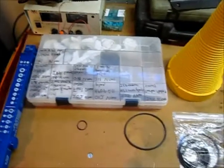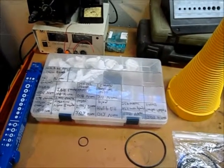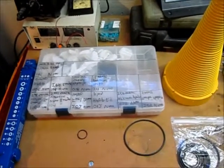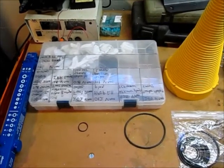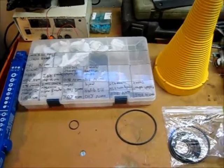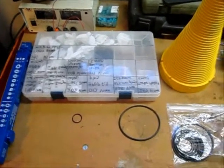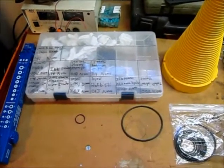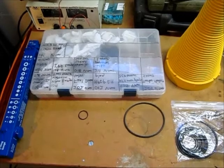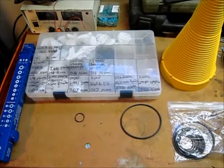A couple things about O-rings: there are different types — Buna-N, Viton, Silicone, EPDM, and others. I get mine from McMaster-Carr. They have a very informative website that tells about what each type is good for, what locations to use them, different temperature and chemical resistance, and everything about each different O-ring. Very nice site just to look at and read. They're cheap — it's an industrial supply place — and they usually have pretty high quality parts.